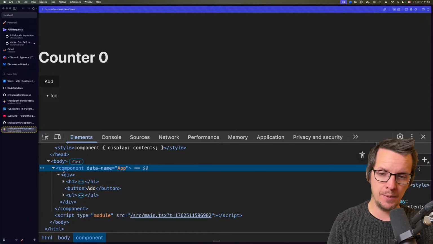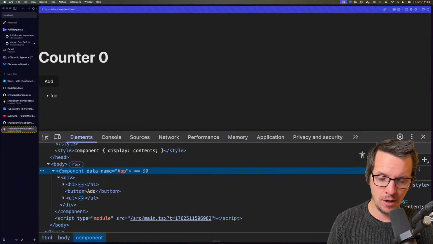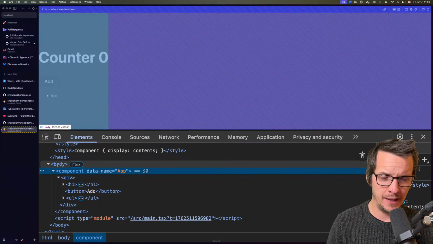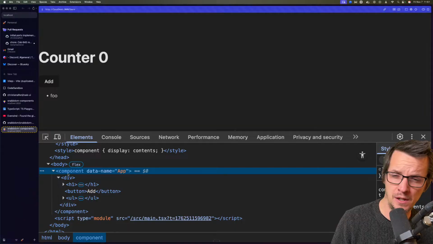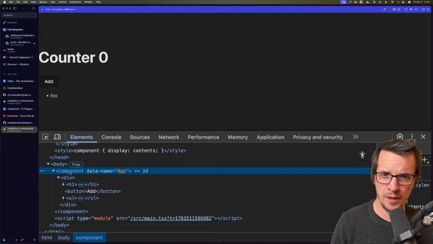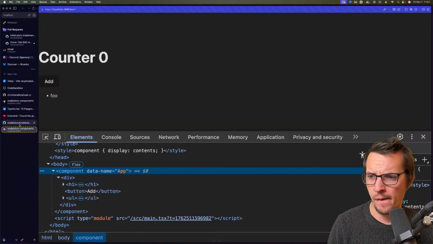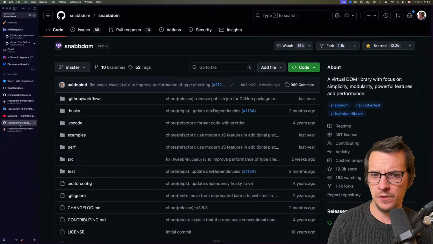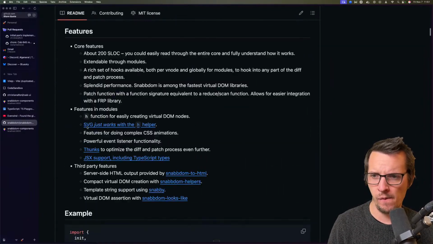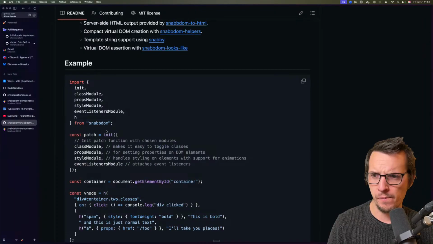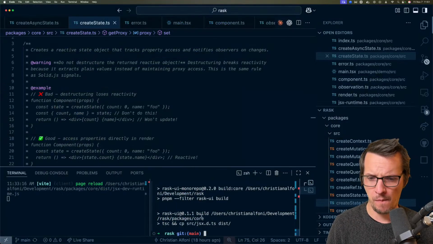So if you're, for example, using Tailwind and maybe you have one component that has an element with a Tailwind CSS class that expects immediate children, but you put those children in a component, that would be a problem. But maybe it's not a problem. I don't know. But that's something to figure out.